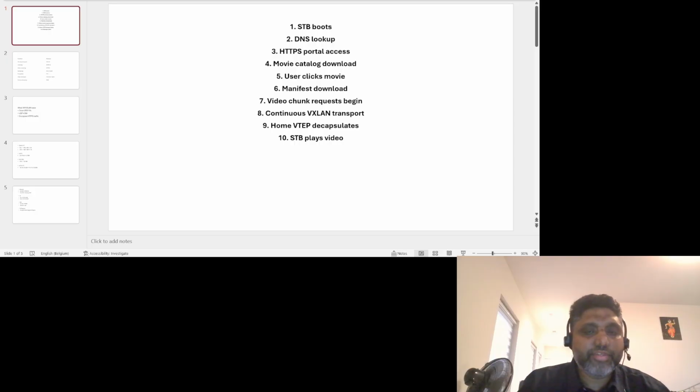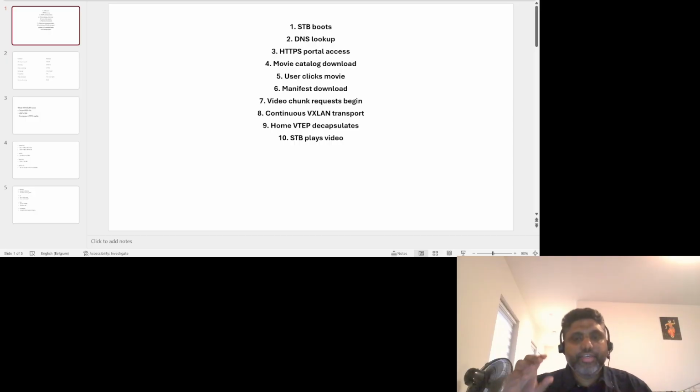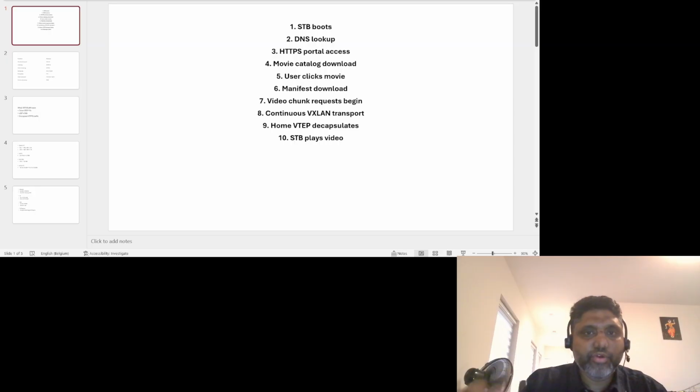Each user will be given one VTEP, that is a virtual VXLAN tunnel endpoint, one tunnel endpoint. It decapsulates the packet and then transmits it according to the VRF or layer 2 traffic inside the data center. Then the 10th step, the STB plays the video.